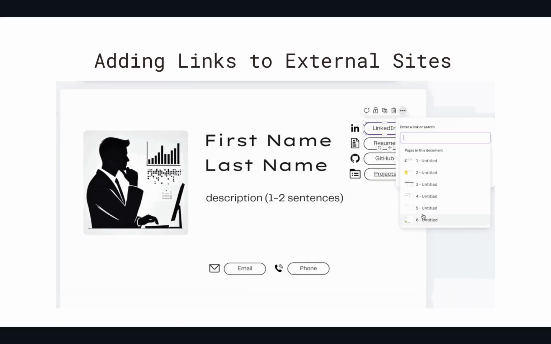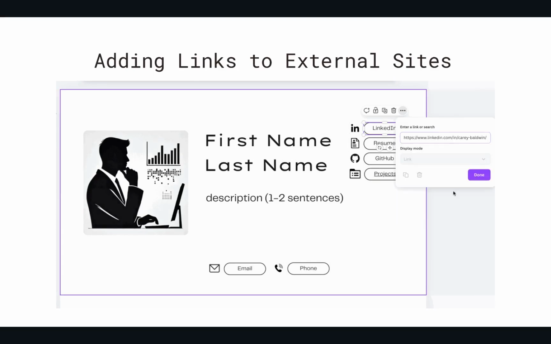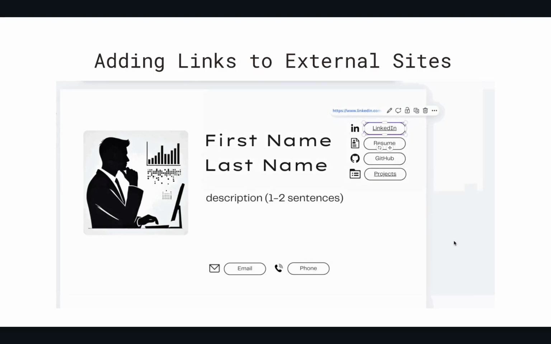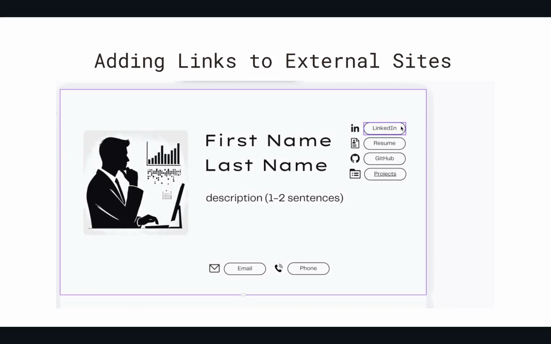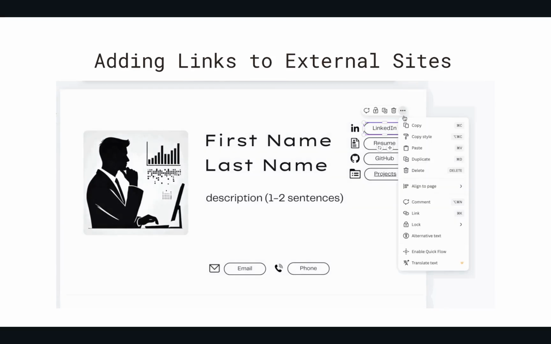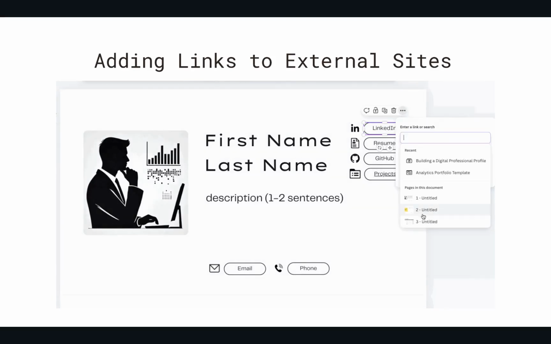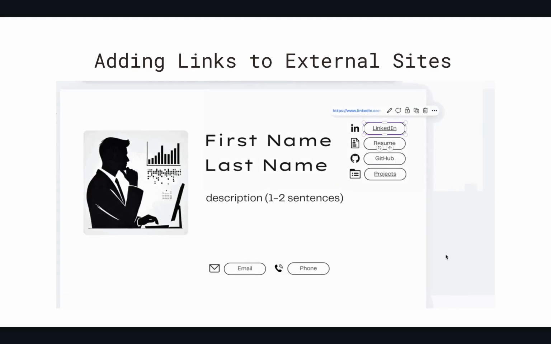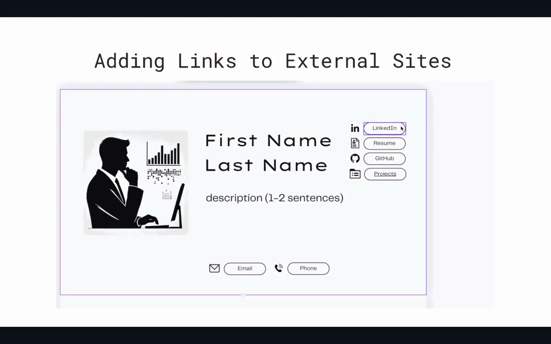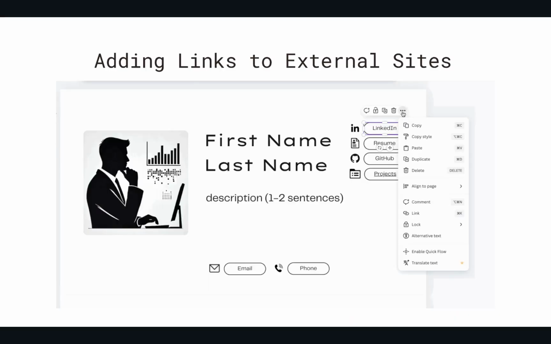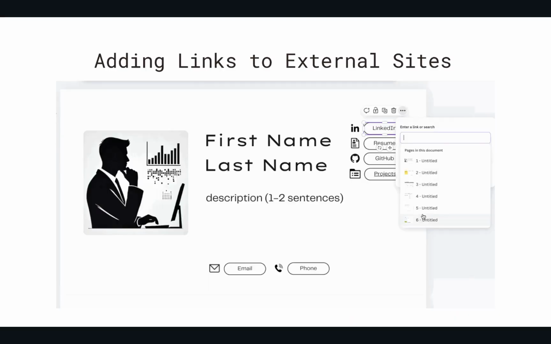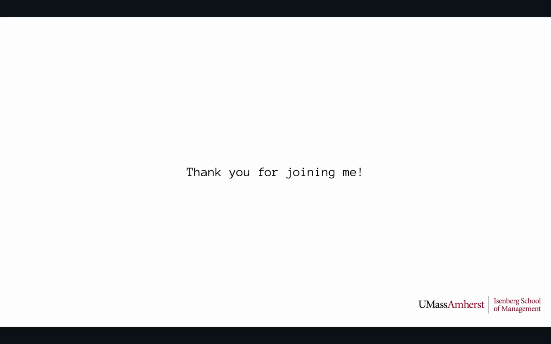Here's a look at how to create an external link. If you want to add your LinkedIn there, you can do this. Just click on it, 3 dots, link, and then instead of an internal link, you're pasting a URL, a link to your LinkedIn portfolio. Okay, so that is what I wanted to cover. And this goes over a lot of things that you can do to build a great professional portfolio.